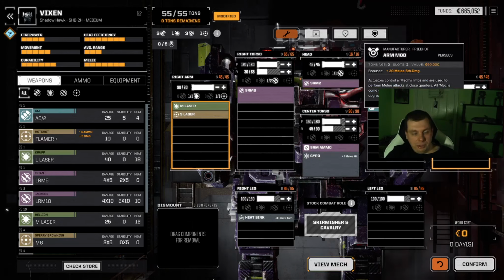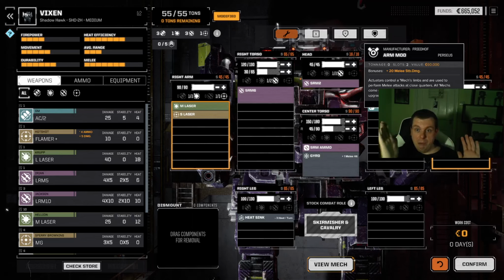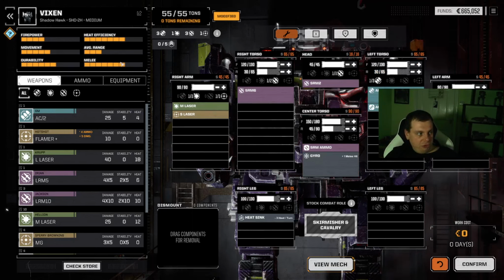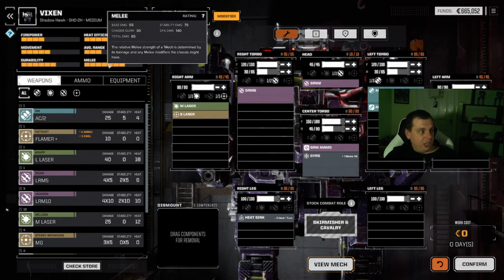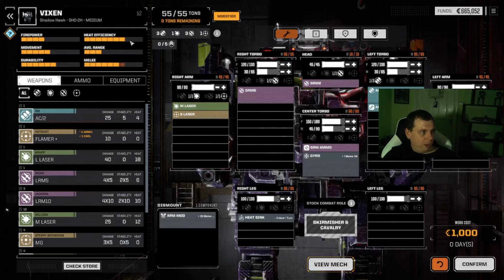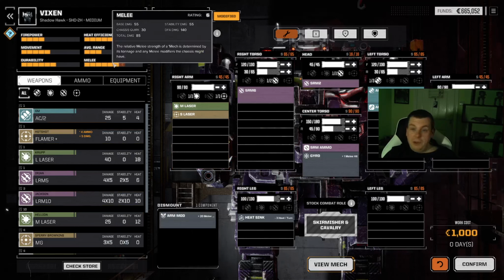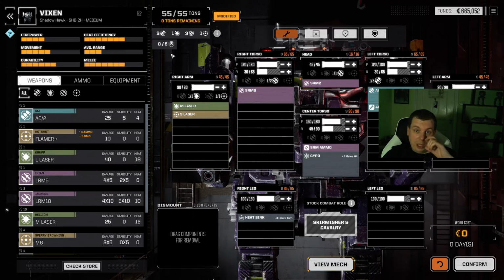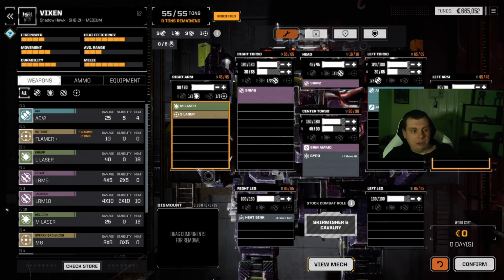The arm mod, this particular one gives us plus 20% melee stability damage, which is great because physical attacks basically make a mech unsound and then they can fall over. So plus 20% to that. All these components are reflected in the overall stats here. If we go to melee, you can see it says stability damage is 75. If we take this off, this should theoretically now go down to 55. There you are. So that's the 20% that gives. That's really good as well. Having that stability damage is real king in this game. So it's good to get those.